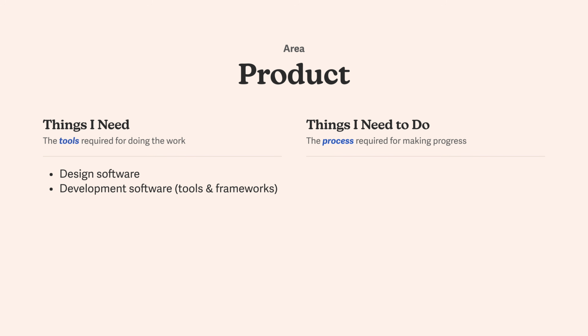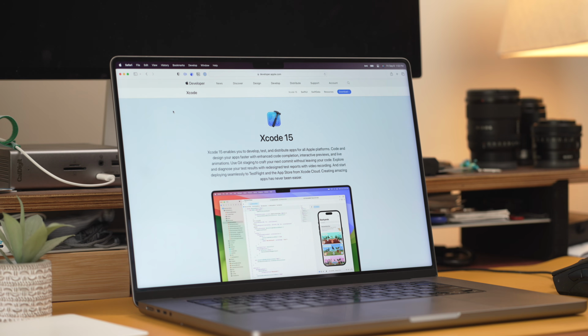The next stuff is around development software, and this is kind of a wider array of things. So there's specific tools that I need to use. So there is Xcode, and that's what I use to write code for Sofa specifically. There's VS Code, which I use to do web development specifically for the Sofa website. And then also sometimes I need to look at JSON files and various things, and VS Code is really great to be able to just open all that stuff in.